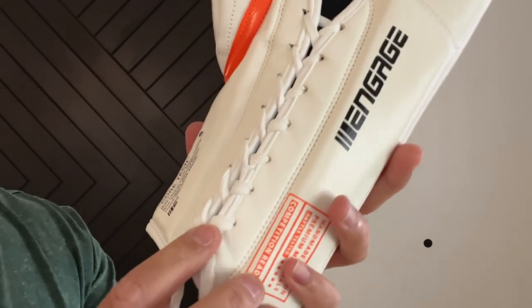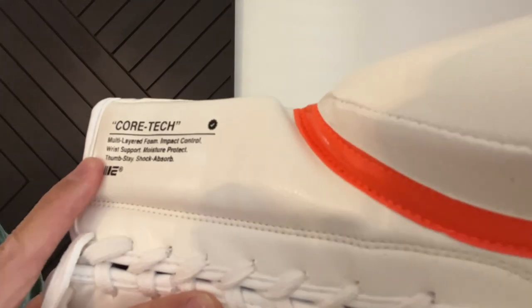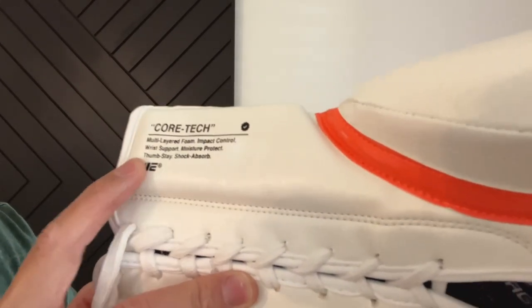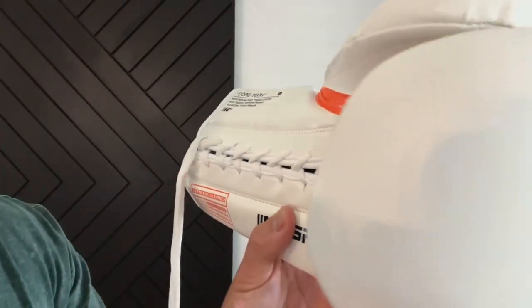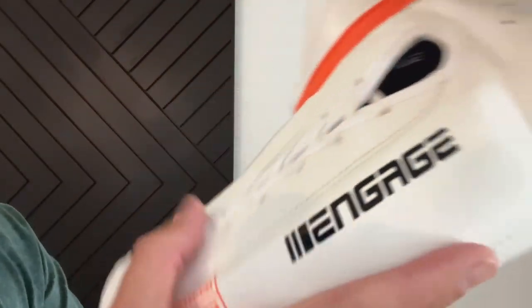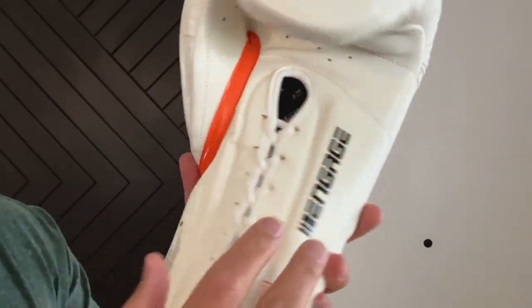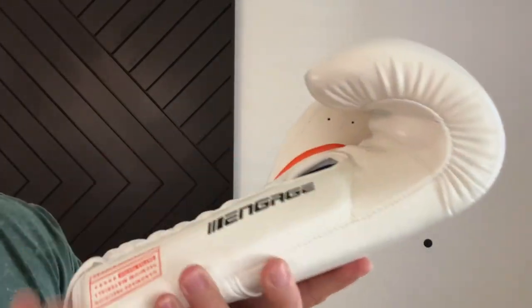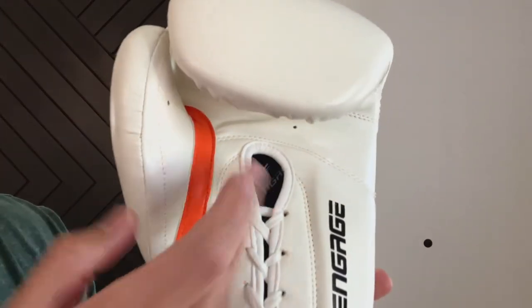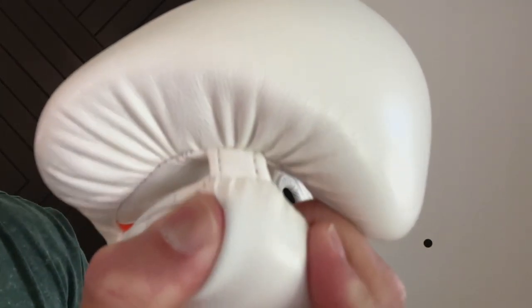Rotating to the palm side, it's basically their version of the padding they use — Cortec multi-layered foam, impact control, wrist support, moisture protect, thumb stay, shock absorption. It's basically their verbiage to describe the foam and an attached thumb. On the other side it says Handmade Precision, Battle Test. You also have ventilated holes on the palm as well as the thumb, and that orange piping around the thumb with an attached thumb.